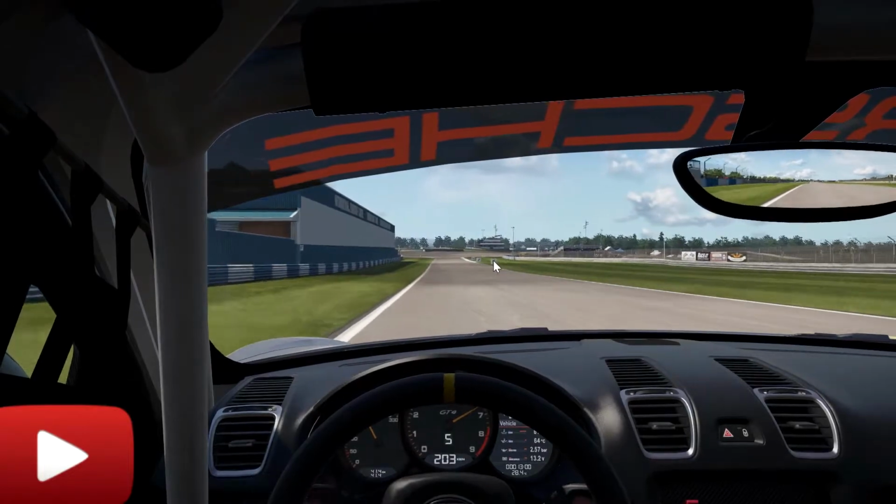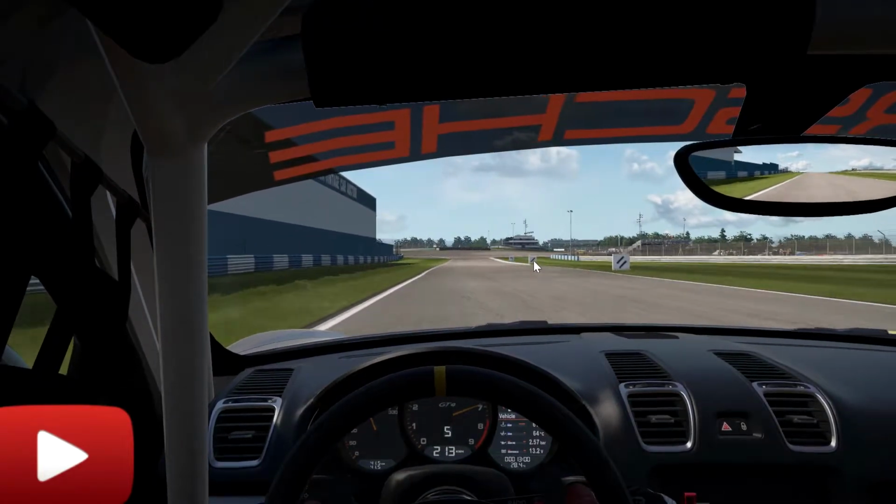And again, now we're going to look for our braking zone. You're going to look out on the right hand side for that turning in board there.